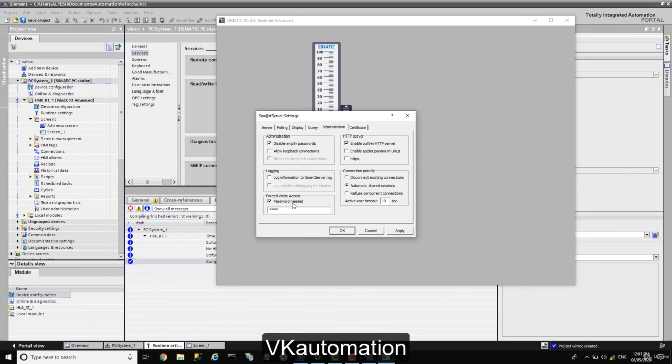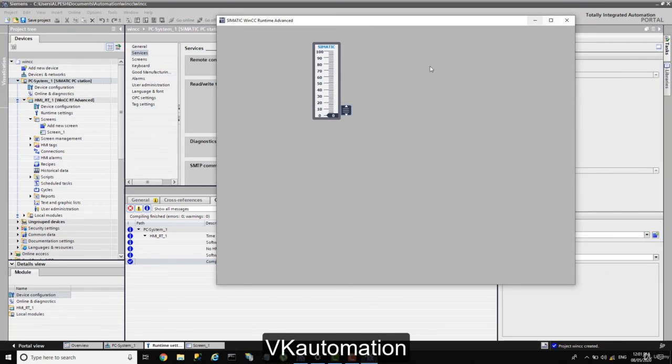Okay, you need to assign the passwords here, otherwise what will happen, you could not access this value from the network.